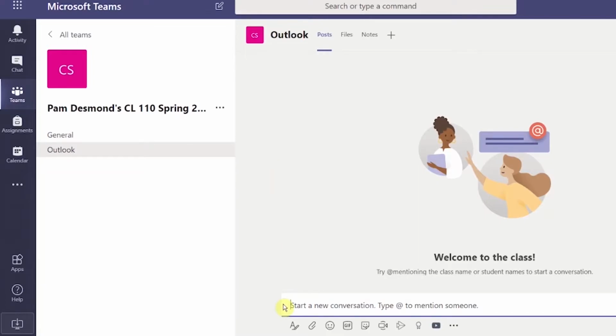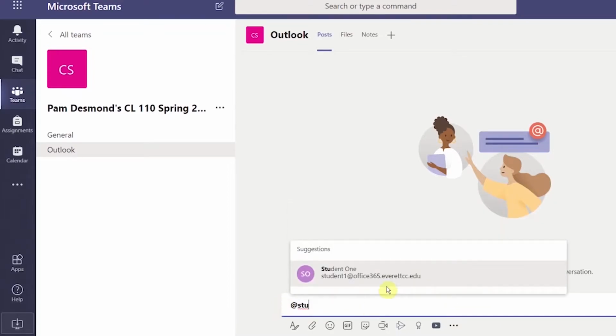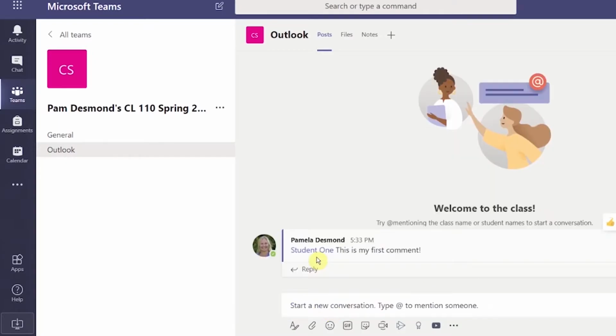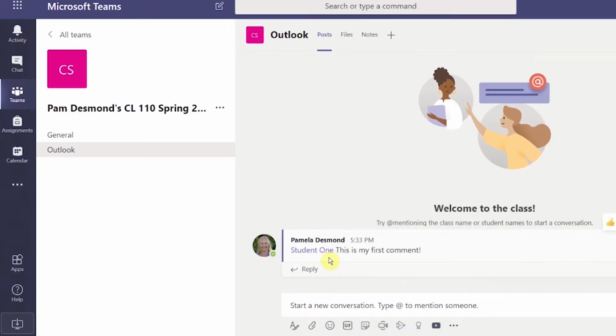If you have a specific comment or question for someone on your team, you would be able to do the @ symbol and then begin to type the team member's name, click their name, and then begin to type your question or your comment. This is called a mention. When a team member has been mentioned in the conversation area, they will receive an email notifying them that they've been mentioned. You can change your notification preferences if you do not want to receive those notifications.